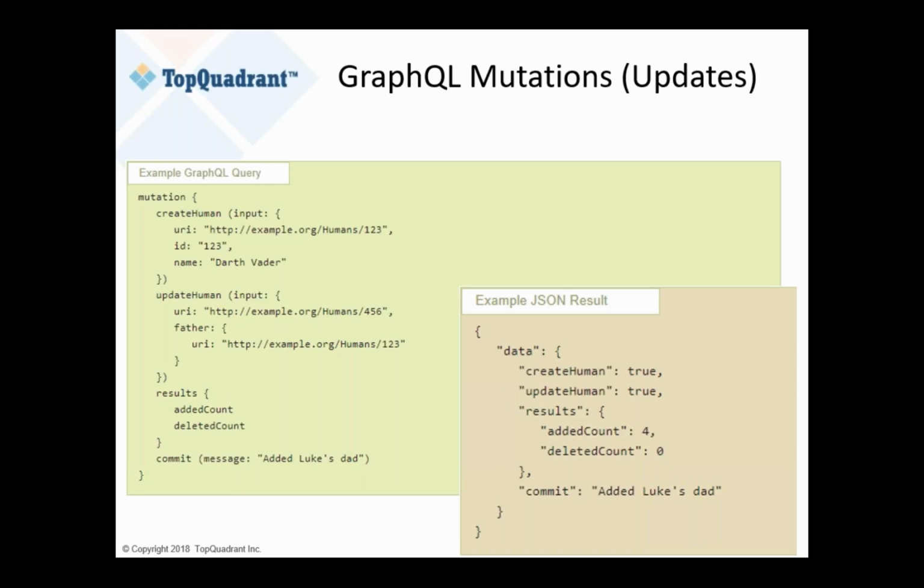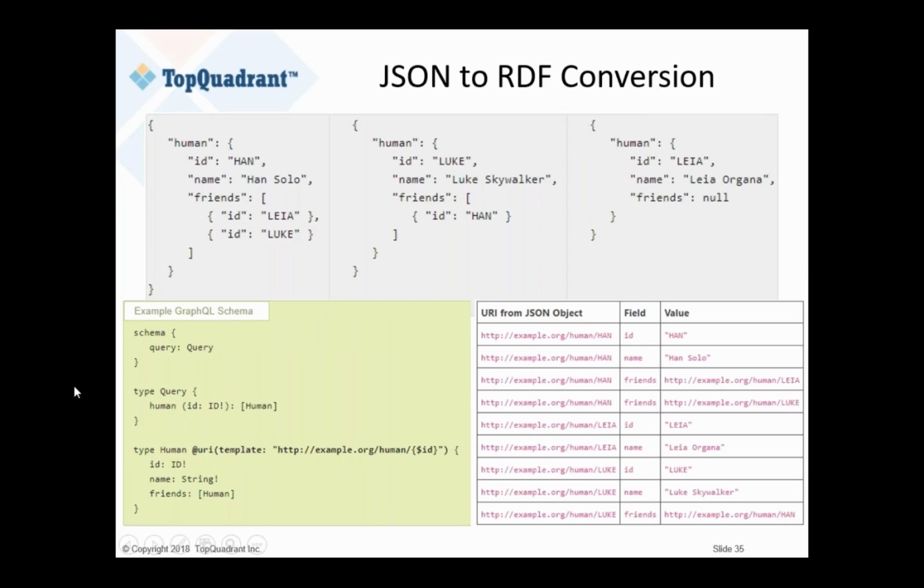You can send your data, and the system will return a validation report and notify you about which fields are invalid. And then if you're happy with the result, you can say commit, and execute the change. And then it's just returning how many triples have been added and deleted, and a little bit of other metadata. So all this comes automatically from whatever SHACL structure you have defined.